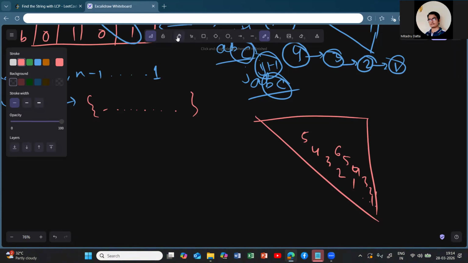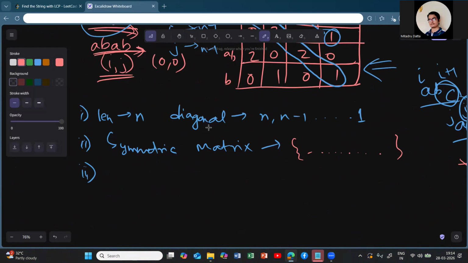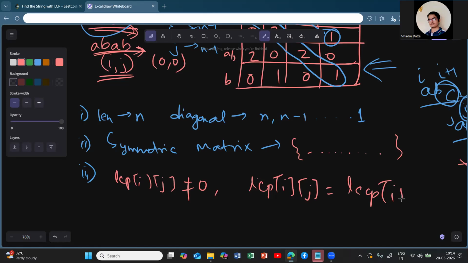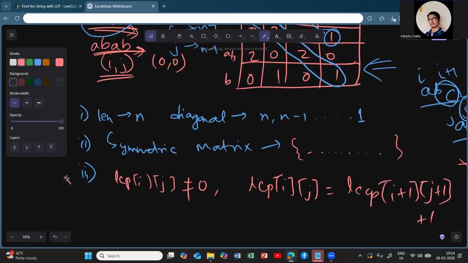Using this, our third observation is that if LCP(i, j) is not equal to 0, then LCP(i, j) must be equal to LCP(i plus 1, j plus 1) plus 1. I hope this statement is very clear to you by now, why I wrote this.